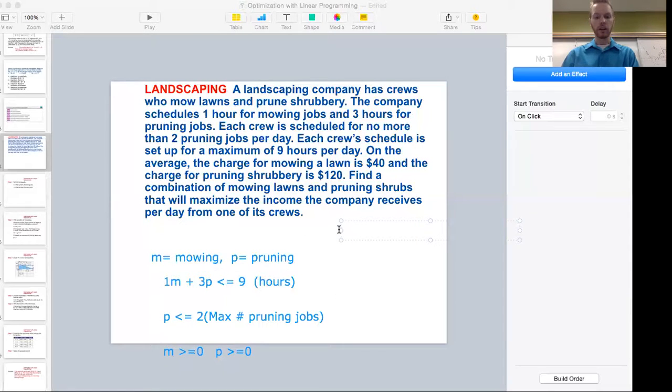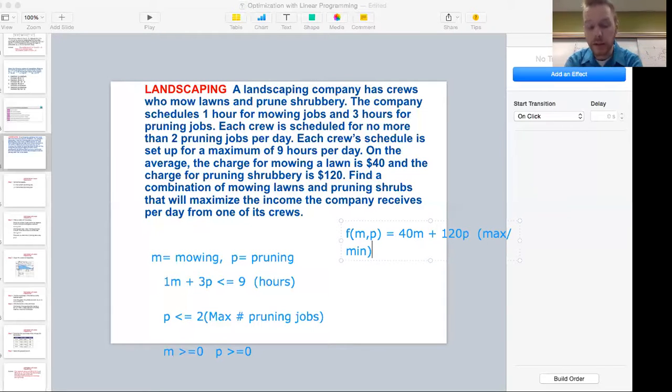All right, now, the function that's going to be maximized. I'm going to call it function f, no reason why, that's just common. And I'll put m and p, those are my two variables. So it takes $40 for every mowing job plus $120 for every pruning job, okay? So f(m, p) = 40m + 120p is the thing that we're trying to max and min. That's what that equation stands for, okay?